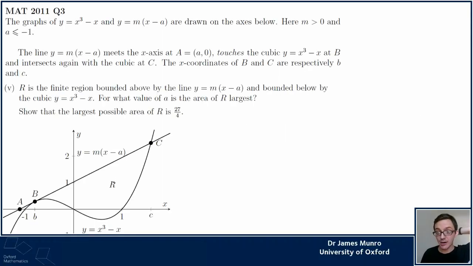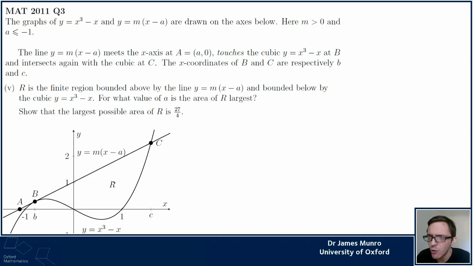So part 5 asks us a kind of follow-up question at the end. This quite often happens in math questions where you've done some calculations and now that you know everything about the setup, we ask you to do some calculation involving finding an area perhaps. Here we want to find the area of R. And they ask us a bit of a strange question.